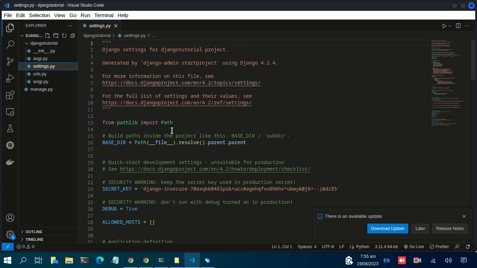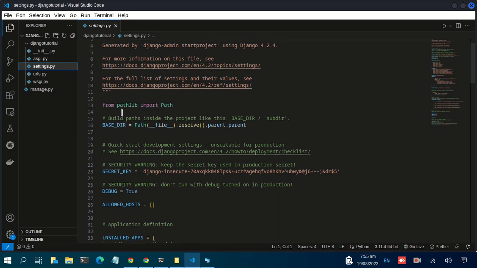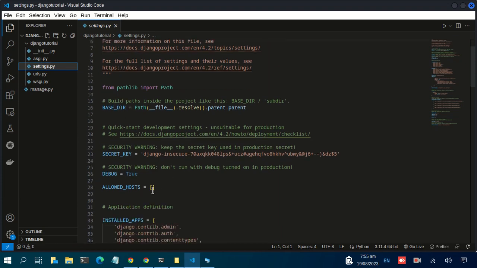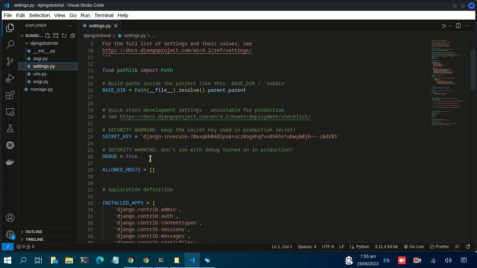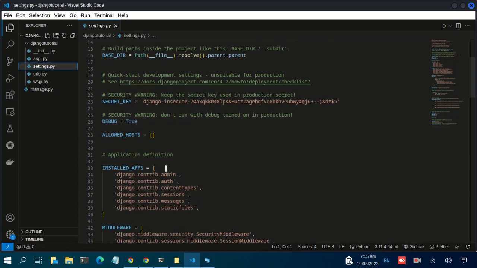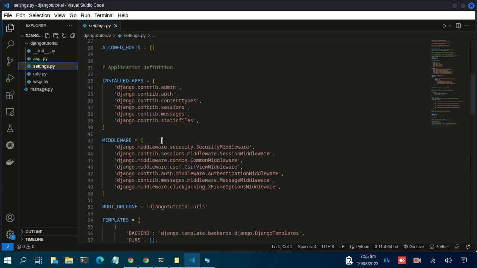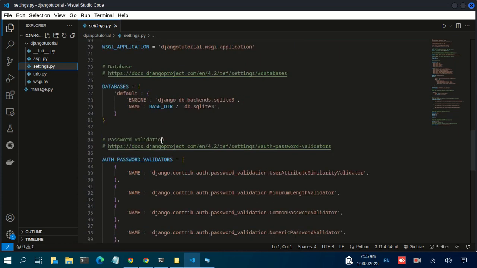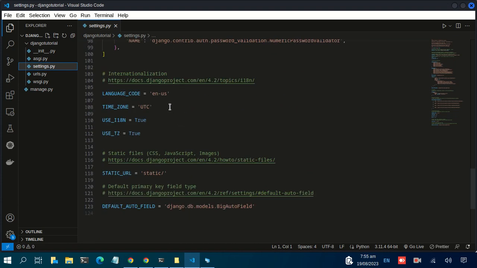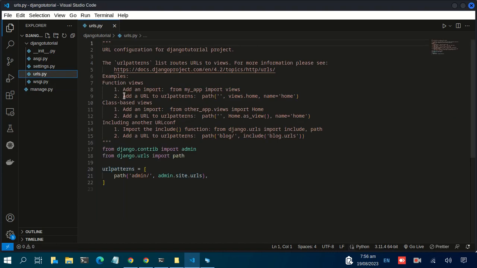As we proceed with this tutorial series, we are going to see how to manage most of these settings, adjust them, and also add new lines of code. Then the other file that we are going to interact with is urls.py.